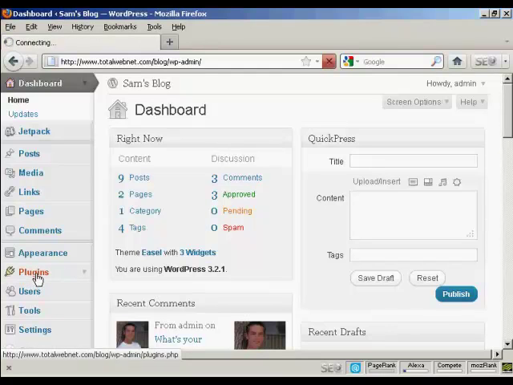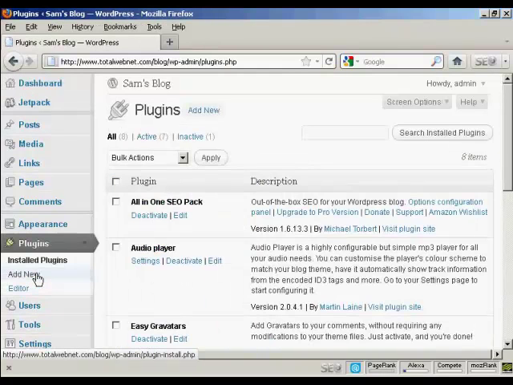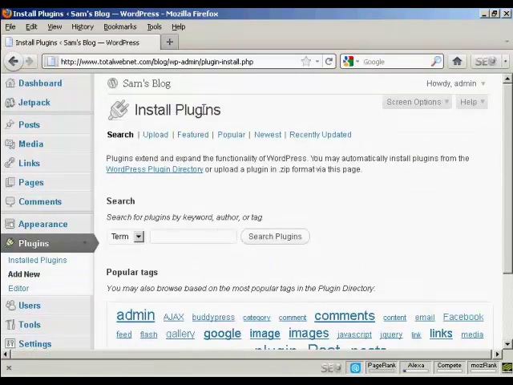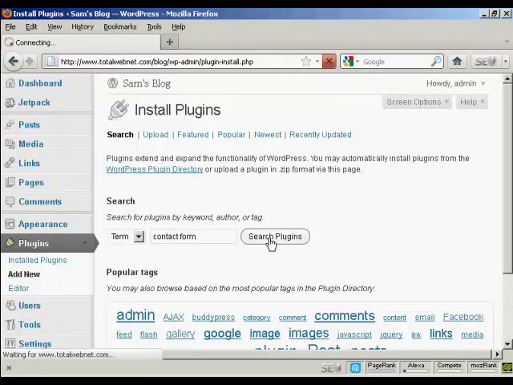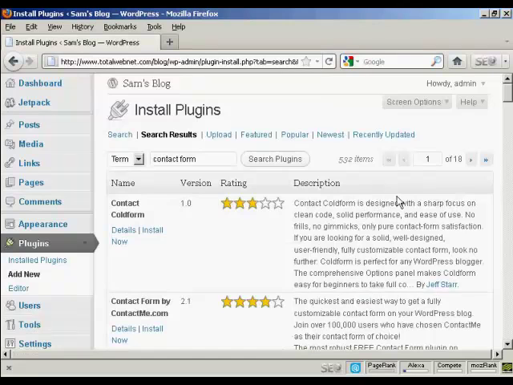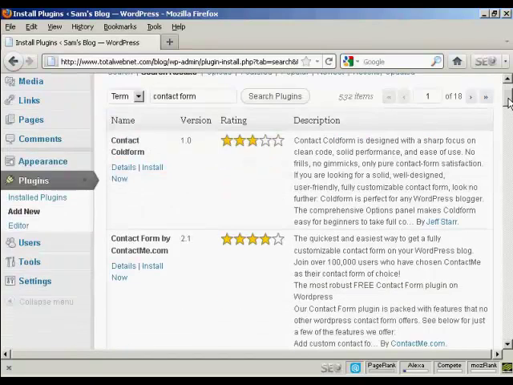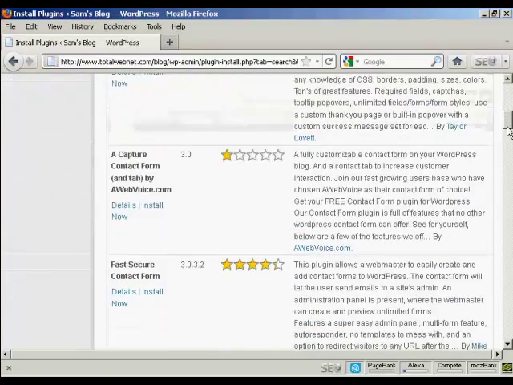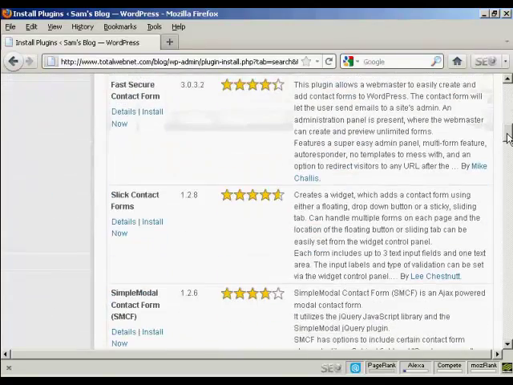Come here to plugins and then add new, and I'll do a search here for contact form and click on search plugins. As you can see there are a whole lot of different contact forms that you can have, but the one that I like is this one here, Slick Contact Forms by Lee Chestnut.